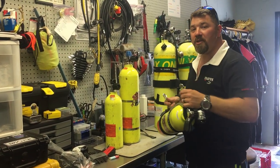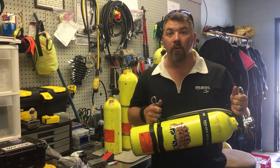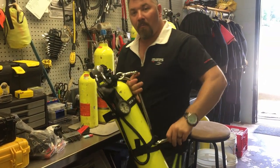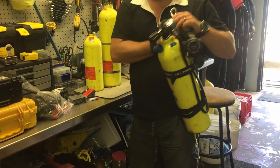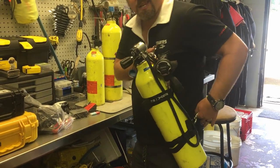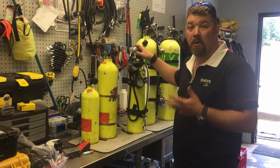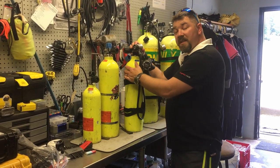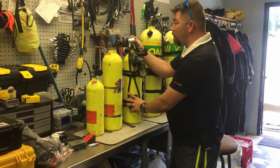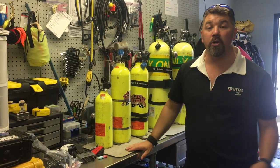I do have it rigged up with what's called a stage bottling kit — but don't call this a stage bottle. This is still just a typical pony bottle or alternate air source. With the stage kit I have mine measured to the right length so the bottom bolt snap goes to a D-ring on my hip and the top bolt snap goes to a D-ring on my shoulder strap, keeping it horizontal in the water column. Again, this is not a stage bottle, not a deco bottle — it's a pony bottle or alternate air source: separate tank, separate first stage, separate second stage, and a high-pressure gauge.